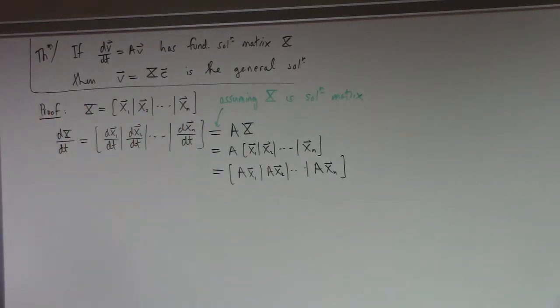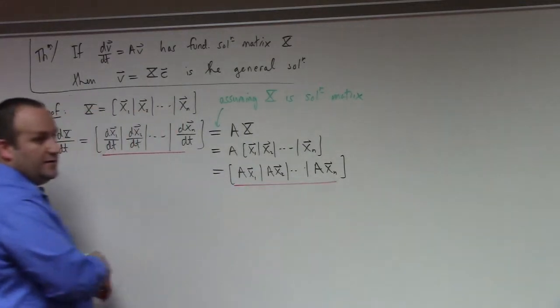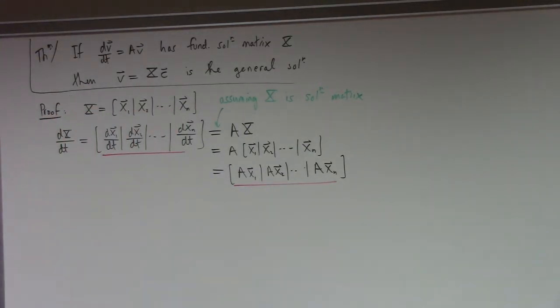This is a pretty simple proposition from linear algebra. You can work it out. I often assign this as a homework problem in linear to show that what I just did makes sense. All right, it does make sense, though. And so what we have then, if you compare, we have this matrix equation, right? We have that this is equal to that. So two matrix equations are equal only if every component matches up, right? So you can read from this single matrix equation n column equations.